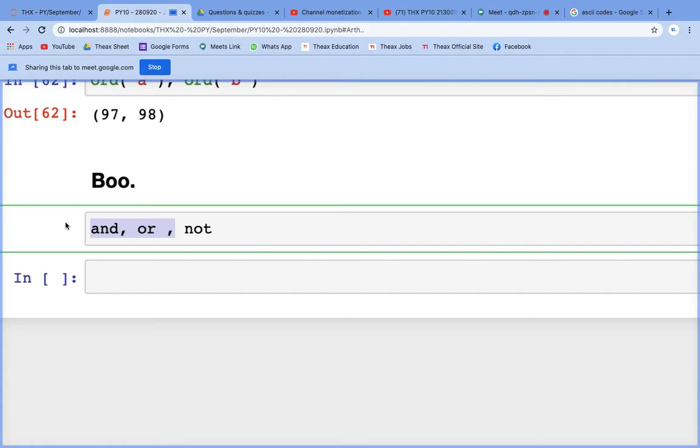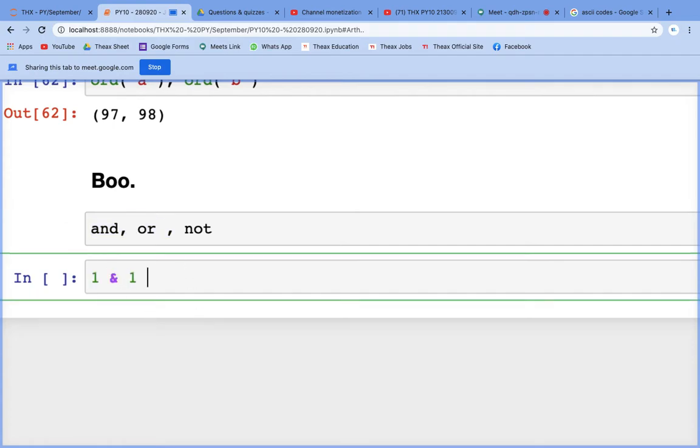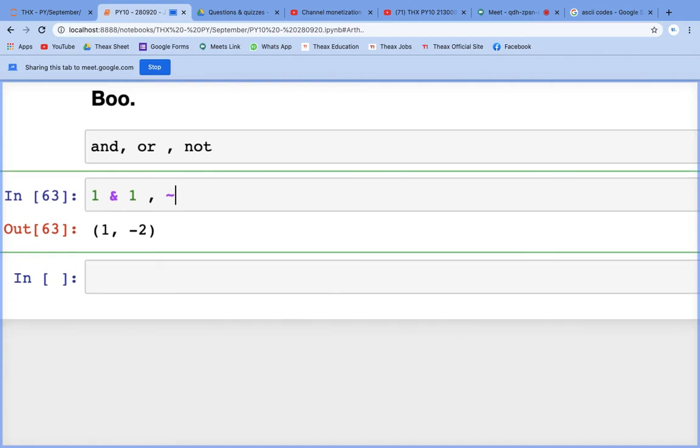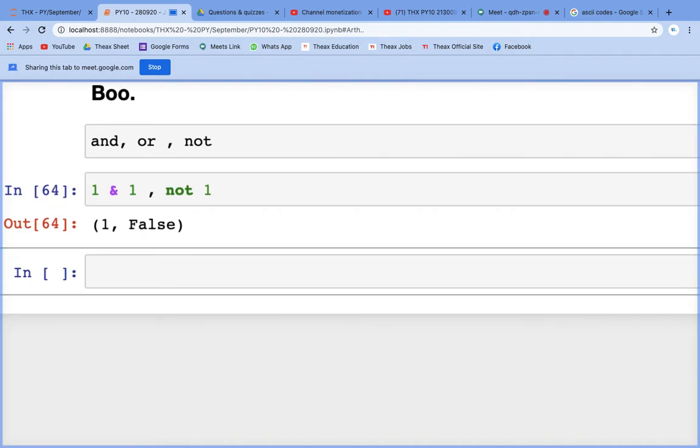But in case of AND and OR, it first goes for checking the conditions. If I say 1 and 1, there is a condition true and true, then you are going to get some result. If I say not of 1, it's negation, sorry, not of 1. That is going to give you a basic value, that is false, right? Exactly. But this is not going to check for any condition. It's just giving a negation of that as the output. So whatever output you want, you just give not over there, and you'll get the results respectively.